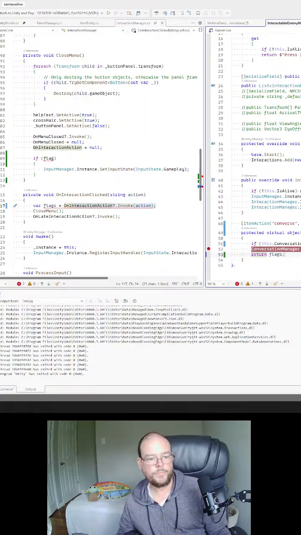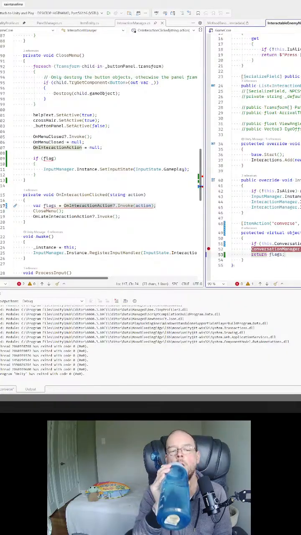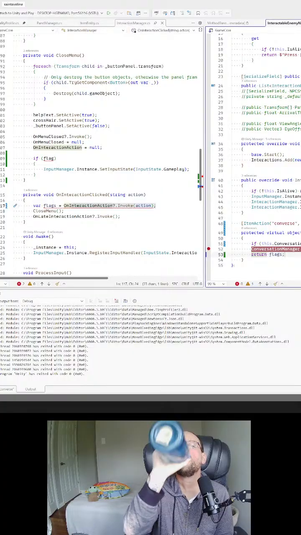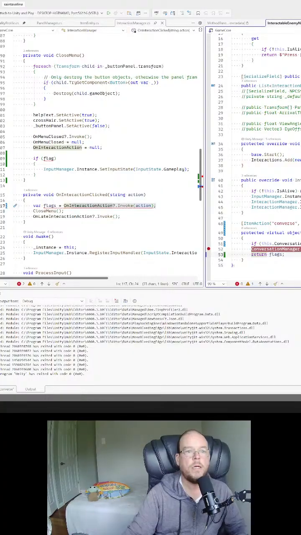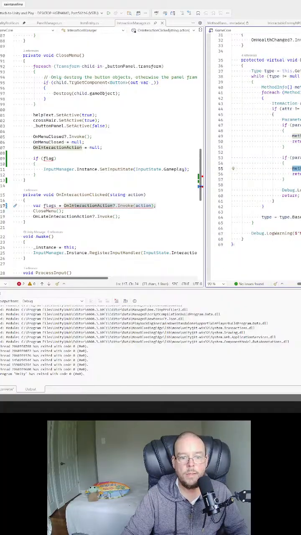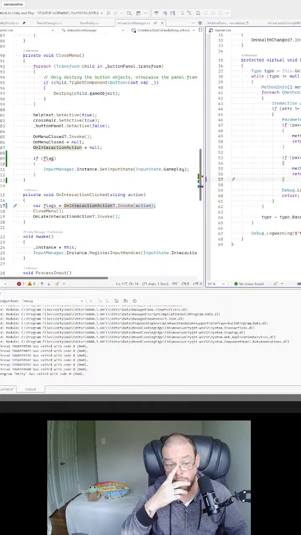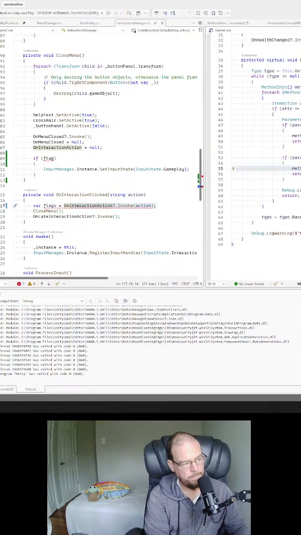Okay. And I think I'm going to have AI. Parameter 0.